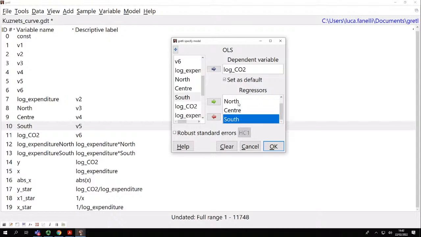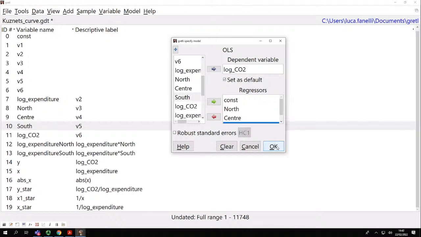My claim is that if you sum the column north plus the column center plus the column south, what will we get? Only ones. So think about the X matrix. I said the columns must be linearly independent, which is not our case, because the column of 1, 1, 1, 1 can be obtained by summing columns number 2, 3, and 4. The X matrix does not have full column rank, because one column is a linear combination of the other 3. So it is impossible for Gretl to compute X prime X inverse.